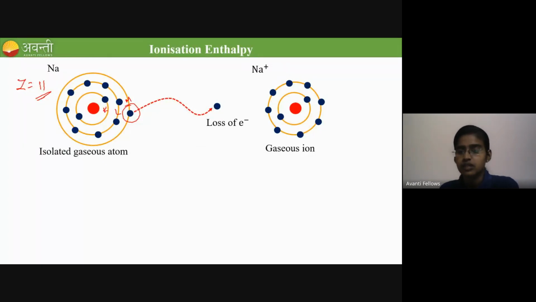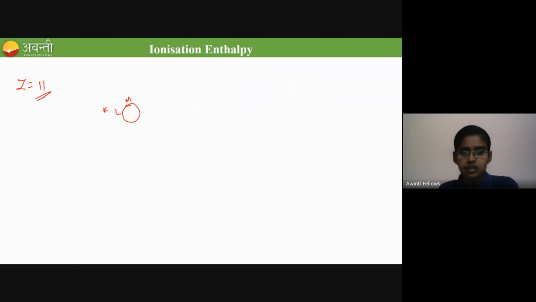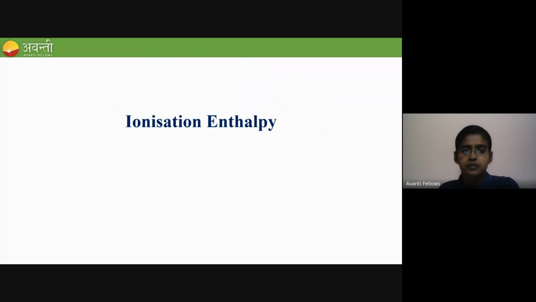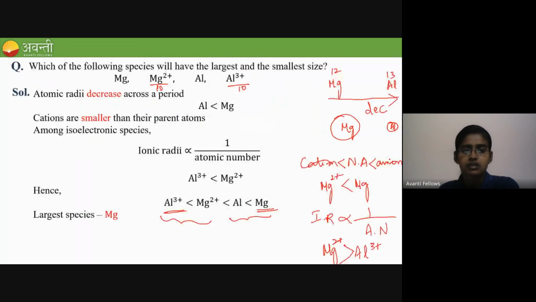Wait, let me go to that slide. Just wait for a minute. So what is your doubt from this? If both the ions are having the same diameter, which ions are you asking about? Aluminium 3 plus and magnesium 2 plus, you are talking about? Those are the only two ions here. I think you are asking that, yeah.